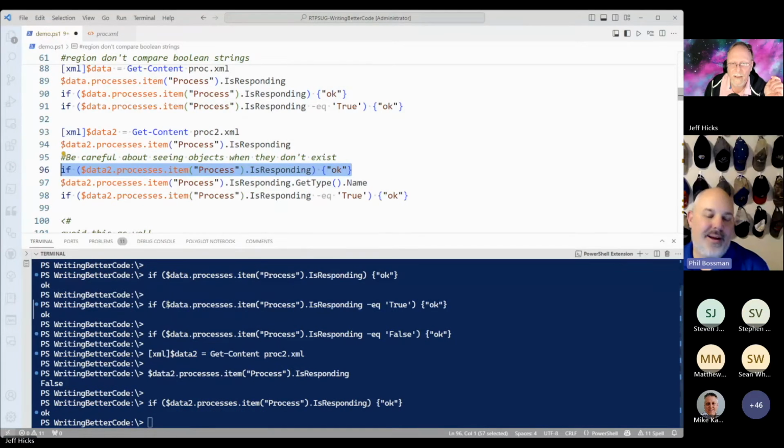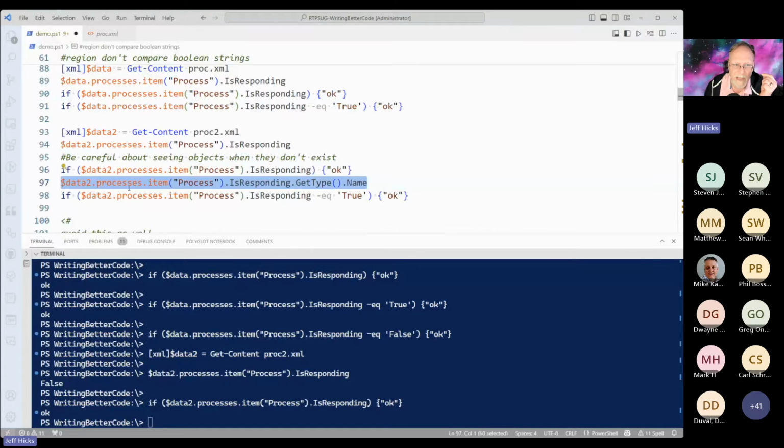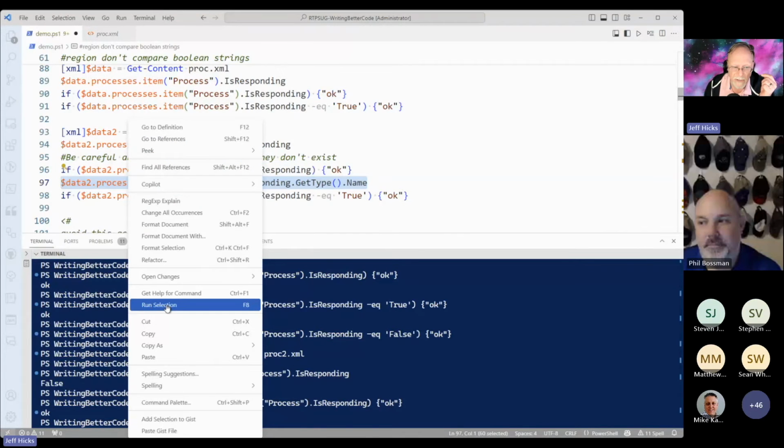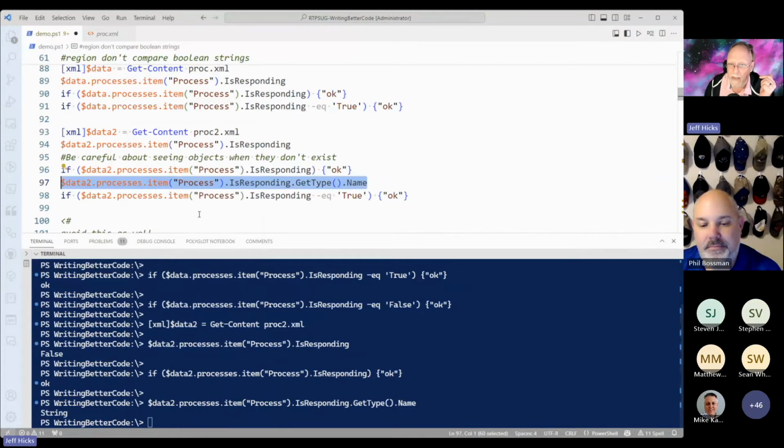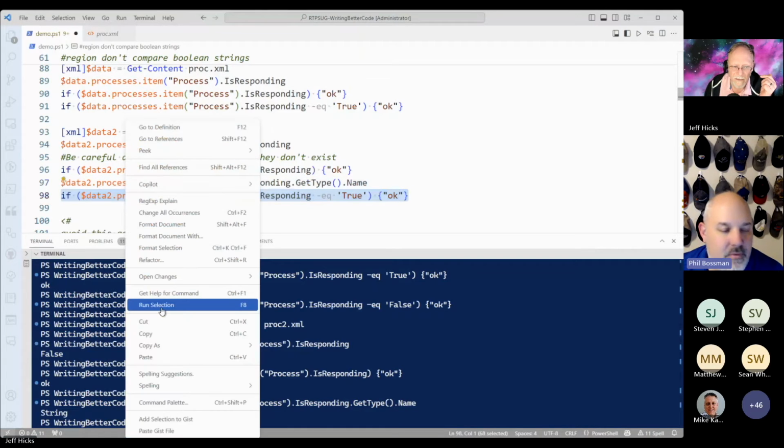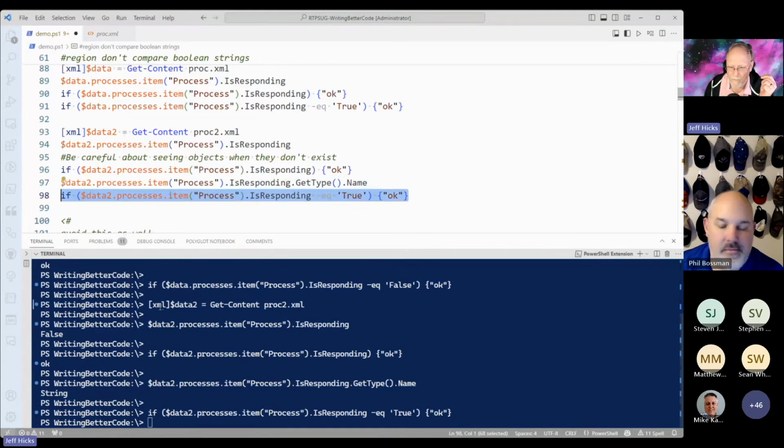Yeah, and that's where I point out a valid string of any string evaluates to true. Even though if I look at this, it says a string, it's not a Boolean. But then an empty string evaluates to null.